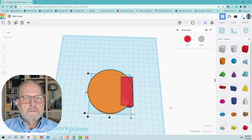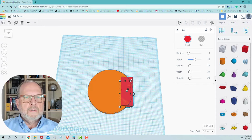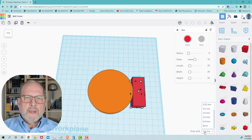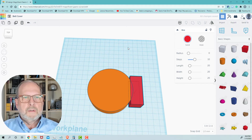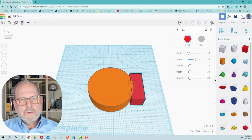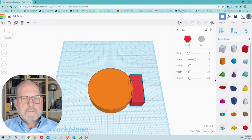snap here to 5, and I click just that, what I can do is go back 1, 2, 3, 4, and I'm right on the edge because it's 20. Then what we can do is put this back to 1 millimeter because I think I want to come in. 3 would probably get me there, but I'm going to go with 4. 1, 2, 3, 4. So I'm 4 millimeters in. Tinkercad does this great little flashy thing where it sort of flashes between the two colors if it's perfectly lined up on it. So that's really good, actually, how that is set up.